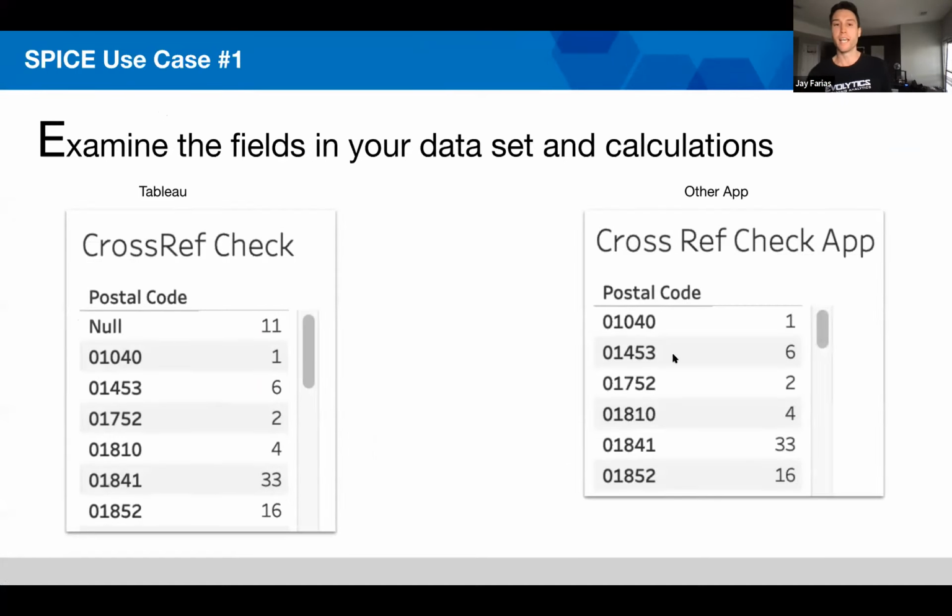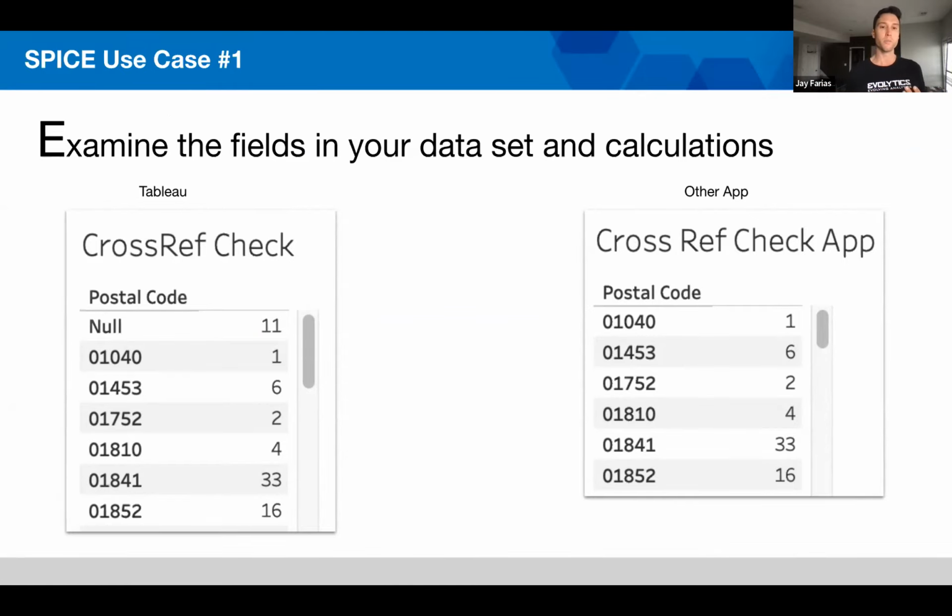So the other application is excluding any postal codes that are null, whereas in Tableau, our original application includes those records. So maybe in their query, they have a where clause or a join on zip code and the records with null are not coming in. There's some sort of logic that is excluding records where postal code is null.